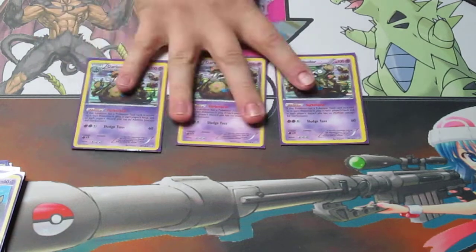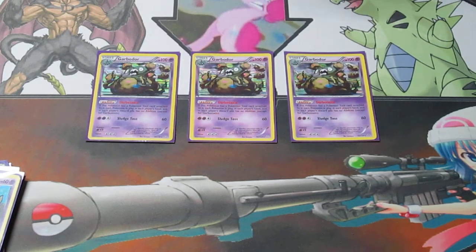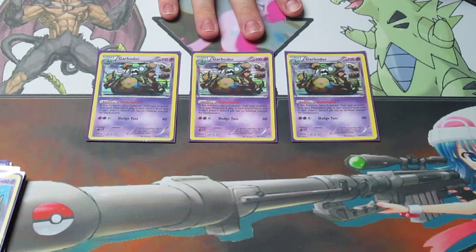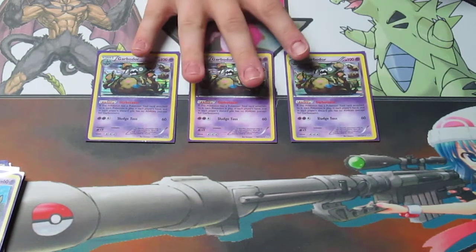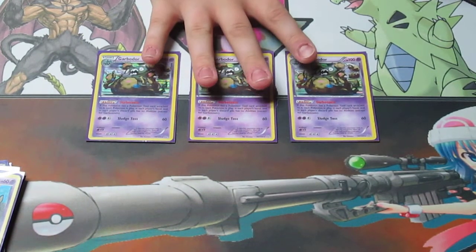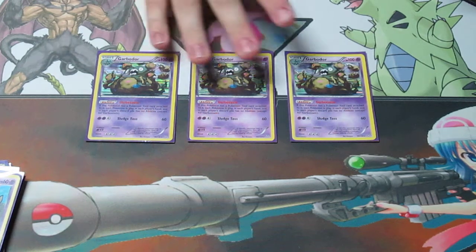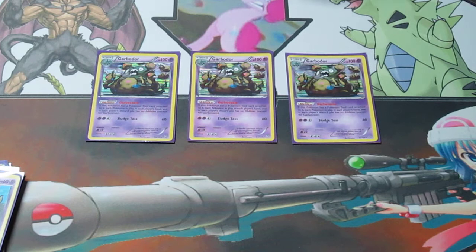Then 3 Garbodor to go along with that. I know a lot of people like the 4 Trubbish. The deck just didn't have room. And I didn't want to display this till after Plasma Freeze came out, because I'm going to be picking up the secret rares for her. But people have been requesting this. Because I've talked about building her deck, people wanted to see what she's playing.